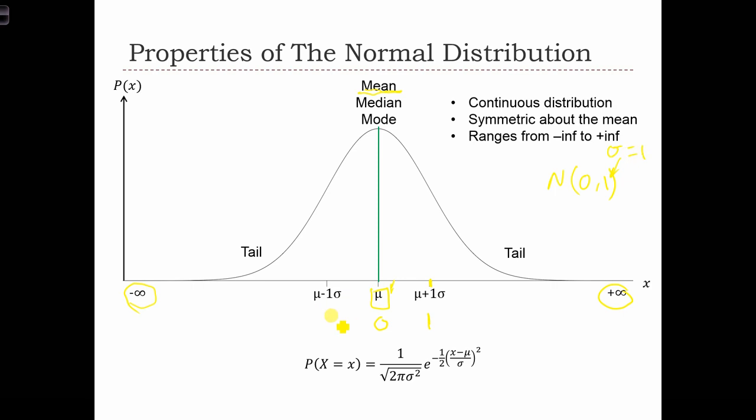Over here, we've got a value of minus 1. We're going to continue on this pattern. And we can have mu plus 2 sigma, mu plus 3 sigma, and mu minus 2 sigma, mu minus 3 sigma, and so on. It's important to recognize that this distribution is perfectly symmetric around the mean.